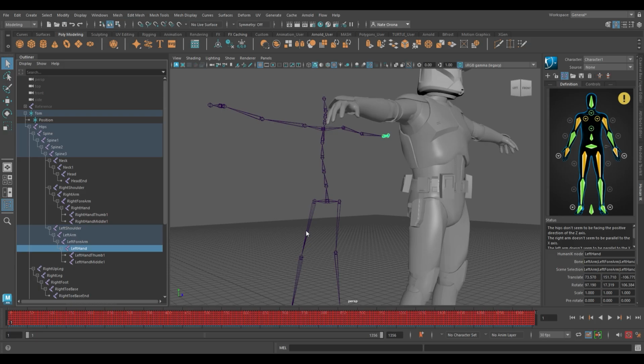All right, so this is Tom, scene 3, shot B.